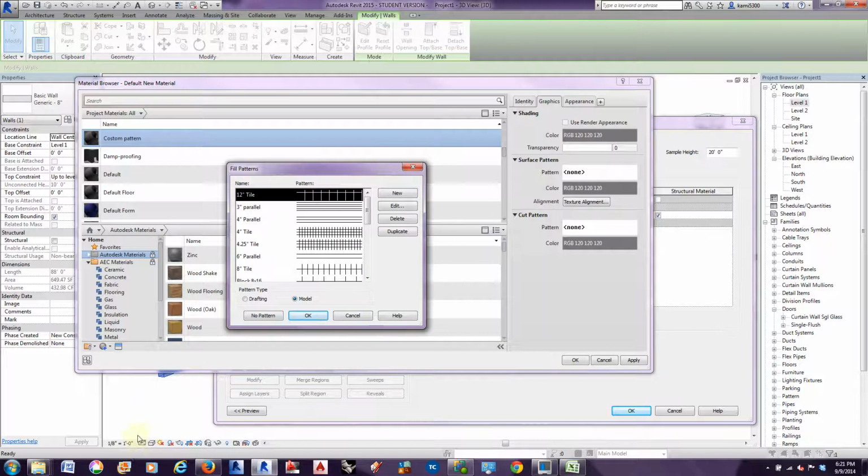In your view properties, there are coarse, fine, and medium settings. With model patterns, it doesn't matter what setting you're in, it should always show. But if you use a drafting pattern, you have to be in a specific setting, I think coarse, in order to see it.